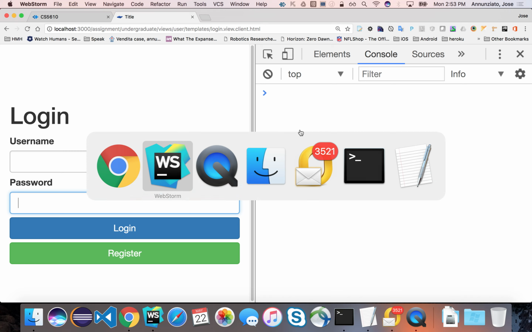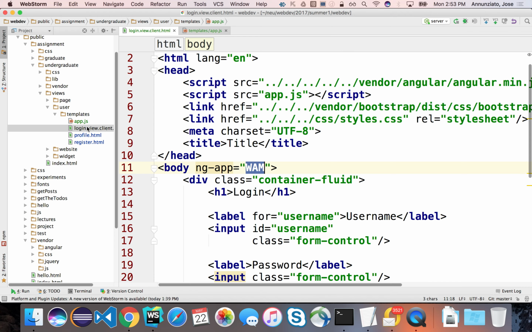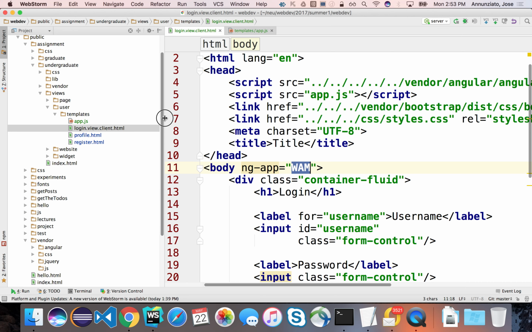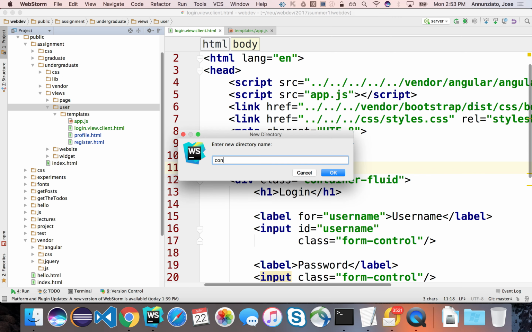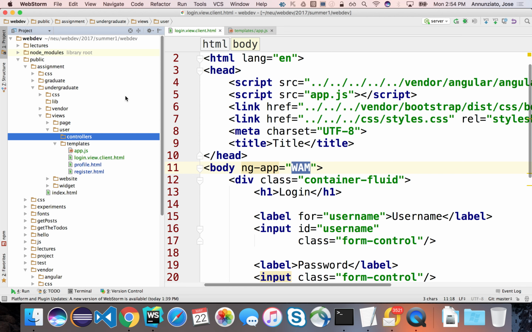To do that, we're going to use a controller for that one HTML document. So there will be a controller that's going to be listening for these clicks. So we're going to declare a brand new controller. We're going to put it under controllers, and it'll be a brand new file in there.